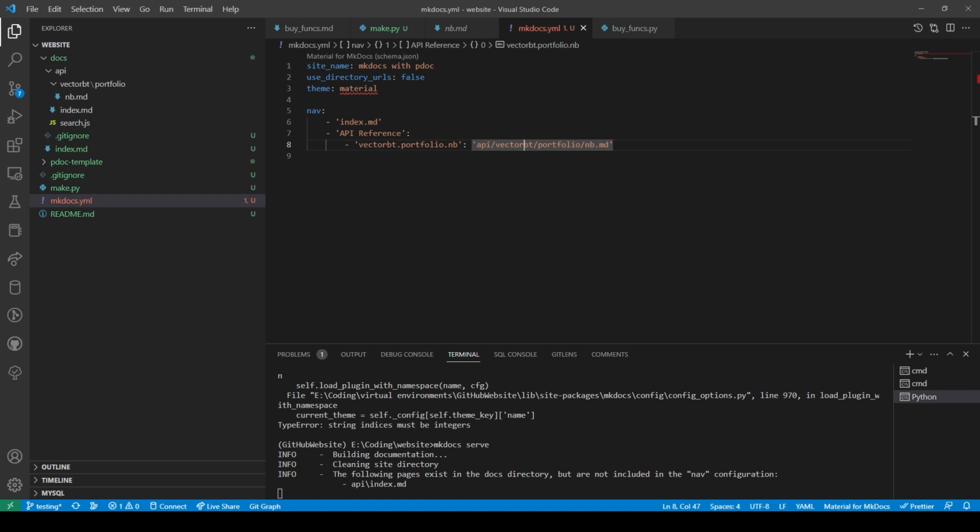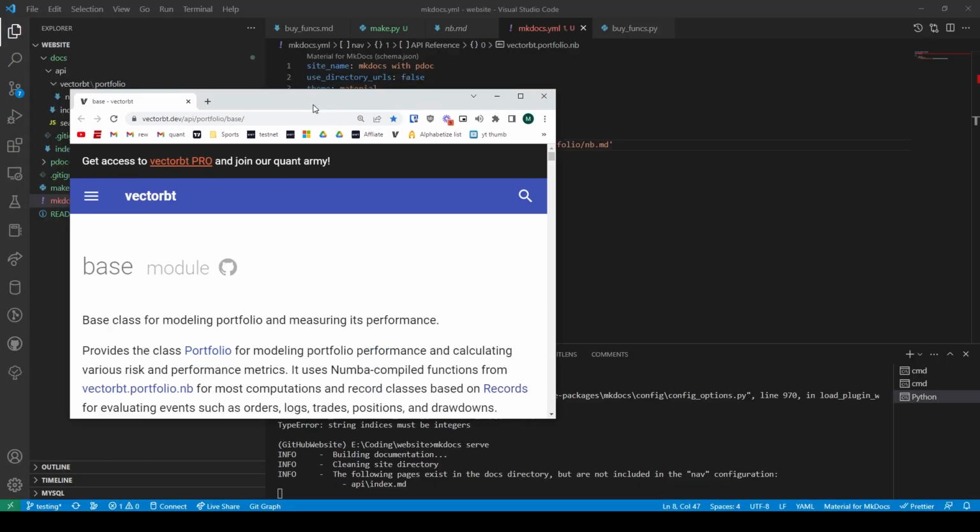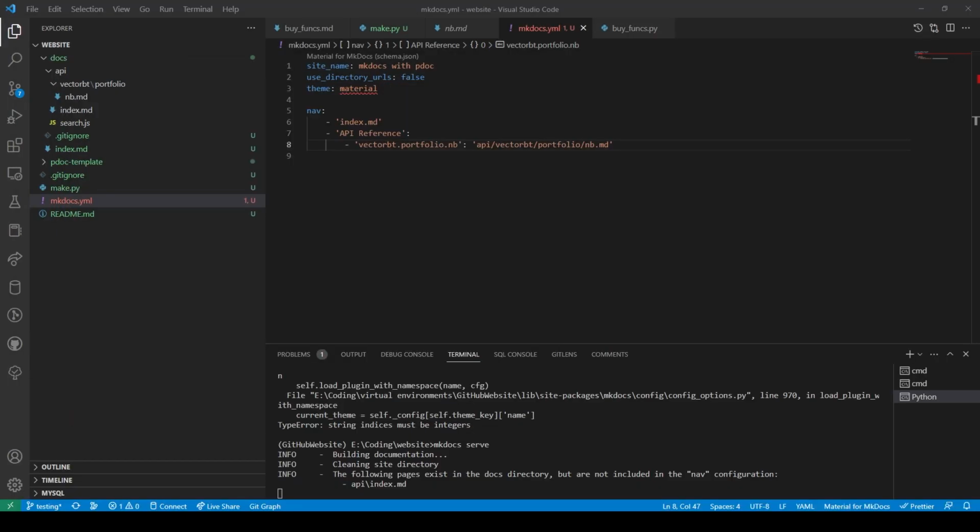And then now the question would be, how the hell do I make it look like this? No idea how to make it look like this.